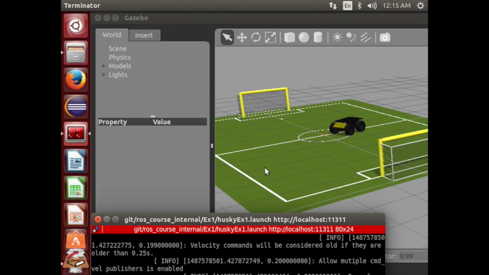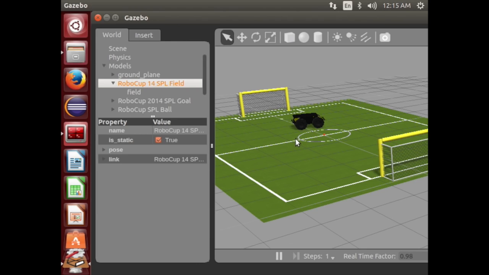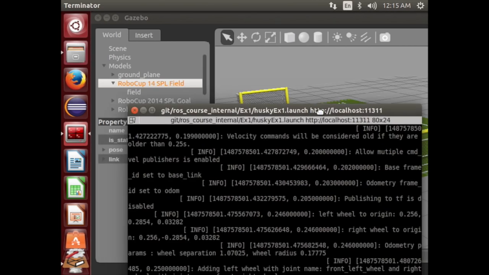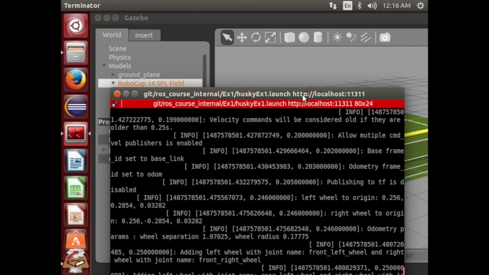Now I can drive around Husky with my keyboard. So for the keyboard to work, you have to click on the terminal such that the window is active, and not Gazebo. If I click into Gazebo and then press the keyboard commands, they go to Gazebo and not the terminal. So that's important. Yeah, so this is the end goal, that you have one launch file that launches Gazebo with a different world plus your teleop twist keyboard node.